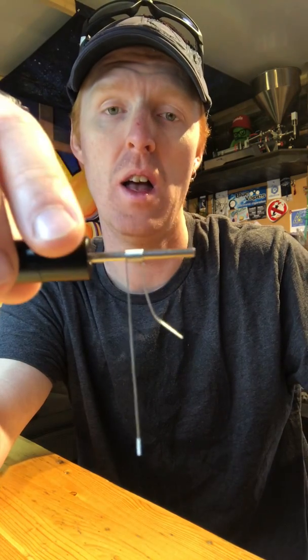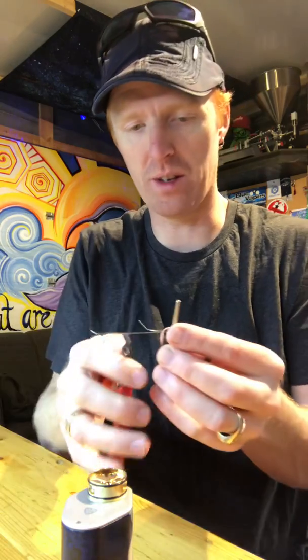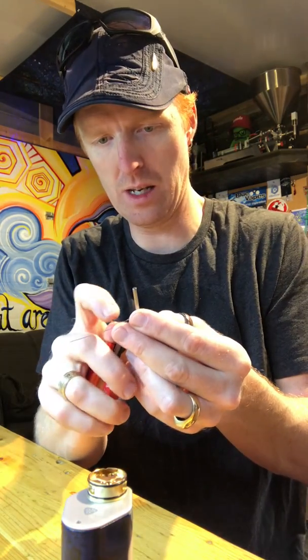You can use this little mandrel once you get it in nice and tight to move it around and wiggle it. I wasn't going to do the install, but it's going to take just a few seconds.